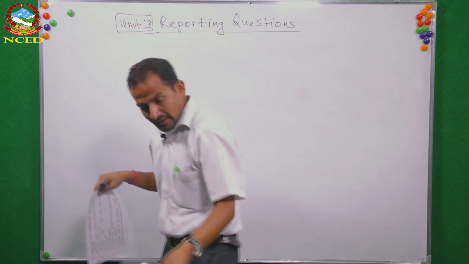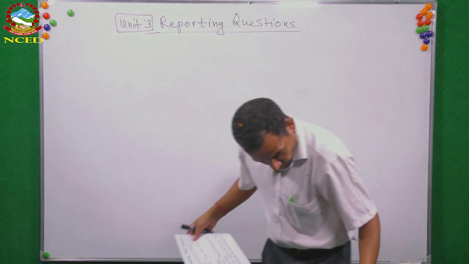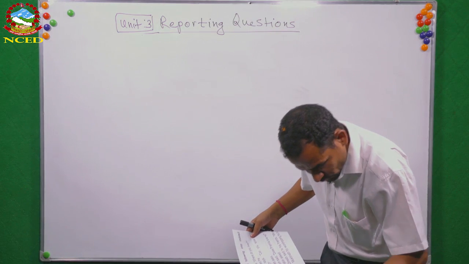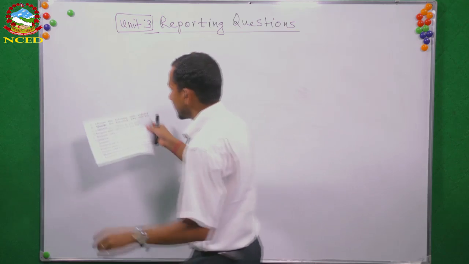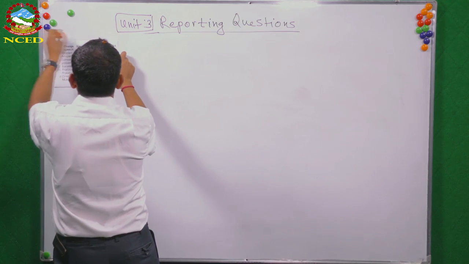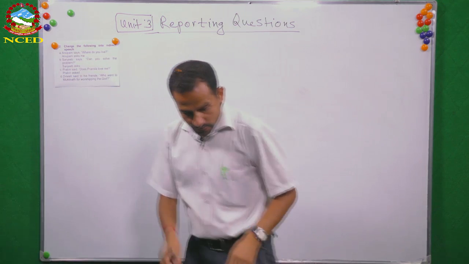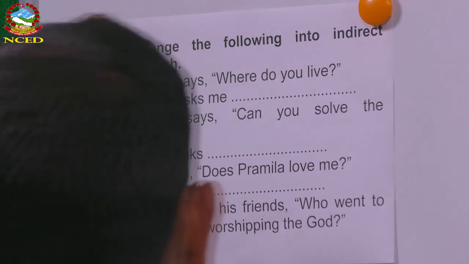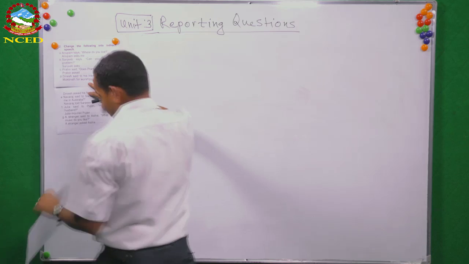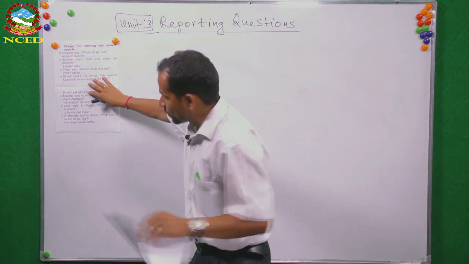Now let's look at the next exercise. It's from your textbook as well. It's on page number 27, exercise 2. It's not 1, we did 1 earlier. Now we are starting number 2, right? So there are altogether 3 papers for me to do. You can do one by one.